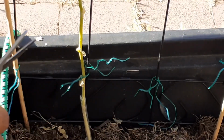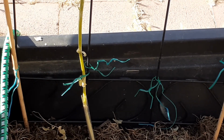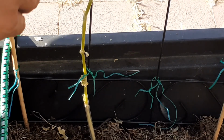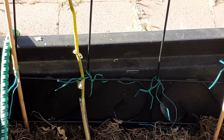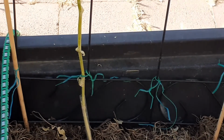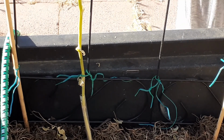So, I don't know what's going on, but I am going to go ahead and put some more seeds down and see if I can grow some more. Because I'm not going to lie, these snap peas were good. I would just come around like this and just see them and just start picking them off. One by one.